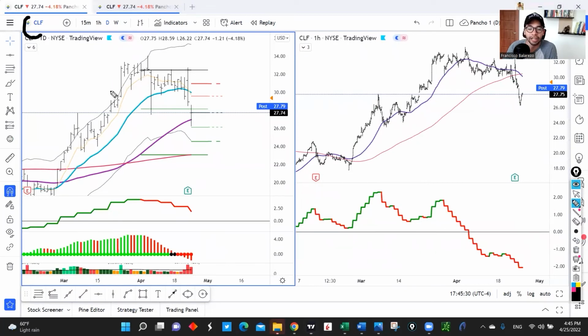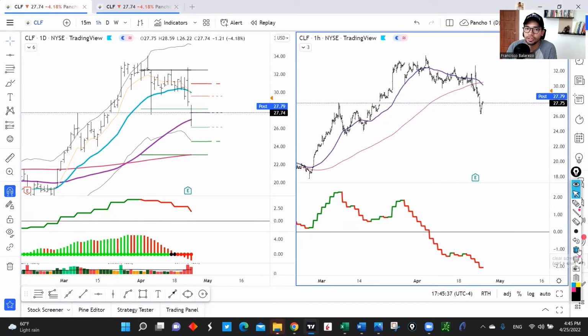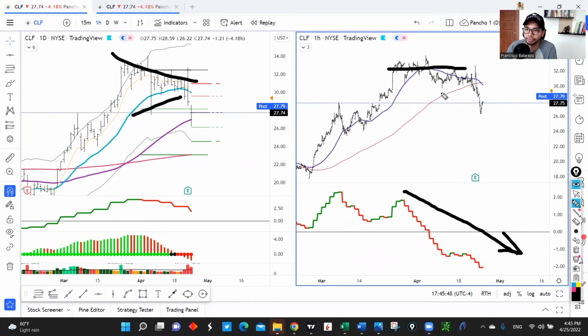So now let's take a look at CLF. And this one broke pretty hard. And this is something super interesting that I really like about the MOXY indicator. As you can see, a lot of people were talking about CLF, how it was flagging. This one was trading sideways, but you can see what the MOXY was doing, right? The MOXY was moving lower during all this consolidation period. And then, of course, as soon as the MOXY breaks below zero, any move above that hourly 50 should be considered suspicious. And then this finally ended up broken down. And right now, the 50 hourly is crossing bearishly with the 200 hourly as well.